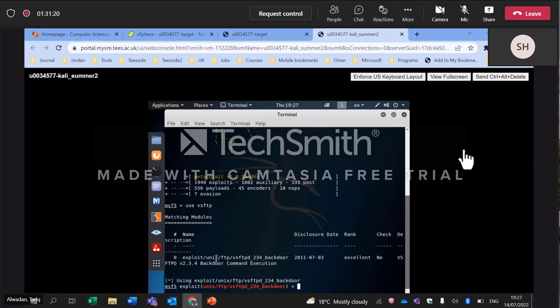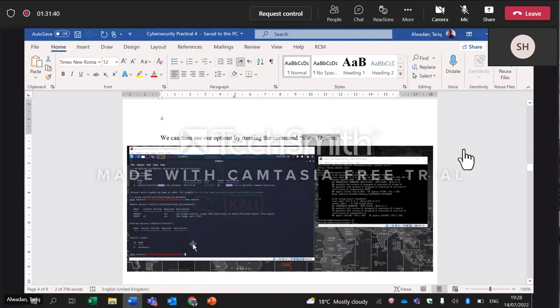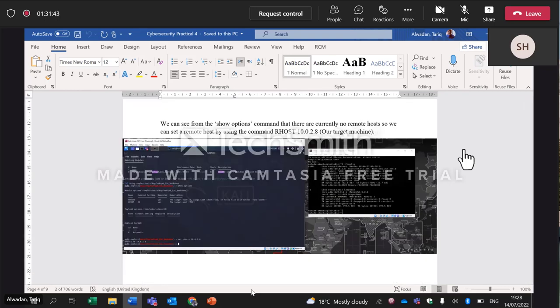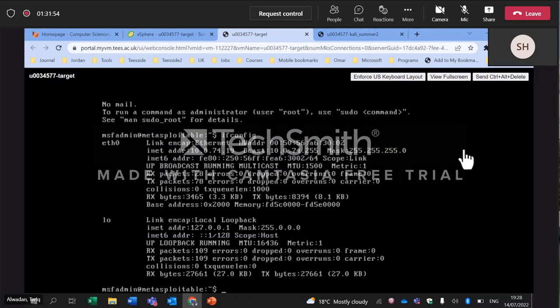You can look at the information that you've got, which is a backdoor that can be used within that port number in order to hack to that system and to be the root or use the root account within that system. The next command that you need to use is show options and so on, right? Just write down and follow the same instructions. Make sure, guys, you use the targeted machine IP. In our case, it's 10.0.74.19. Just make sure to use your targeted machine IP address in order to apply this command.